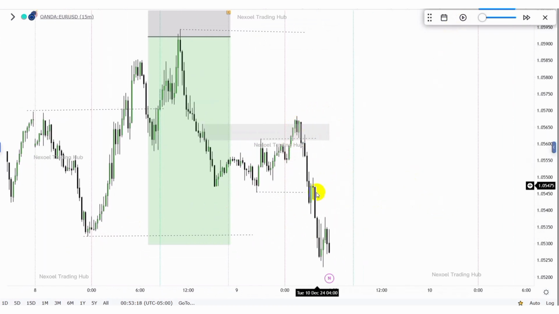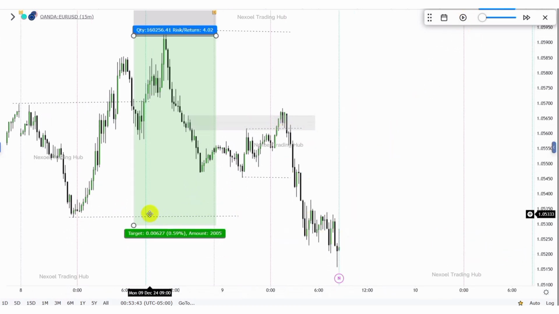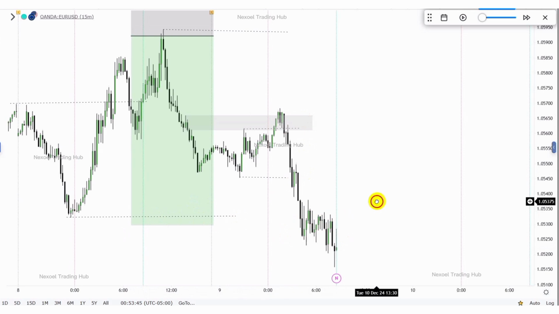So the London session took out this day's low points, and in extension, the expected low points that we've been expecting to see the market would raid. So let's play price to see. What we can see here is we are in the New York session. London session gave us this movement that took out this low. So we could see New York session trade to the upside before the bearish continuation.